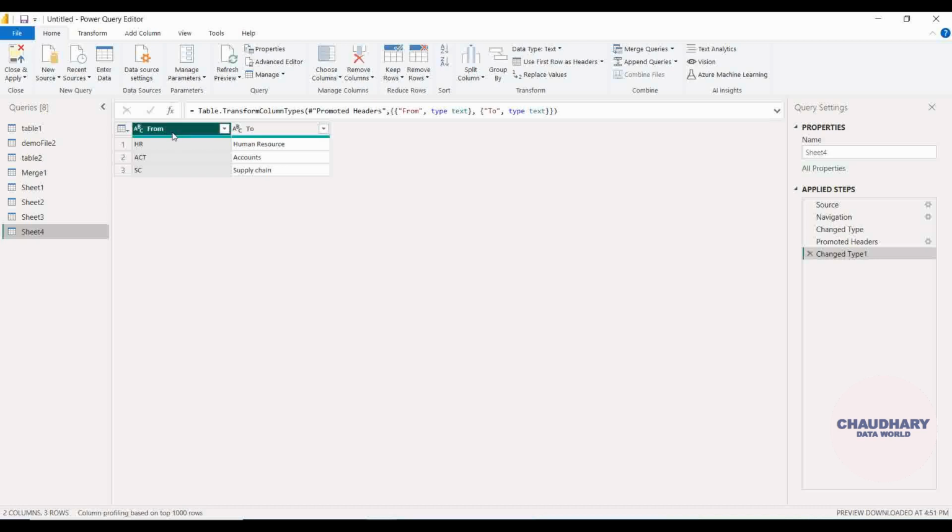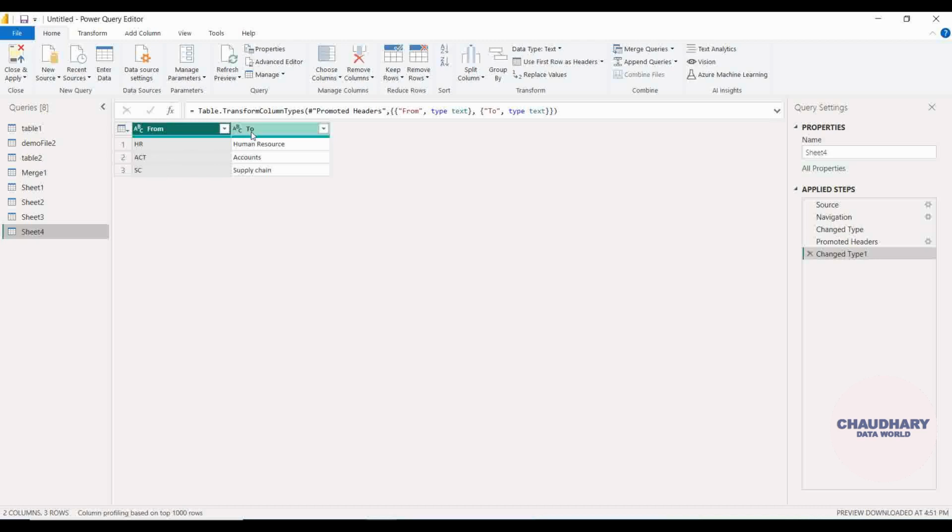So HR can be represented as human resource, ACT as accounts, SC as supply chain. Whatever abbreviations or short forms you are using in your data set or another data set, you can declare them in your transformation table, which will look into the value of from. Why have I named them from and to only?